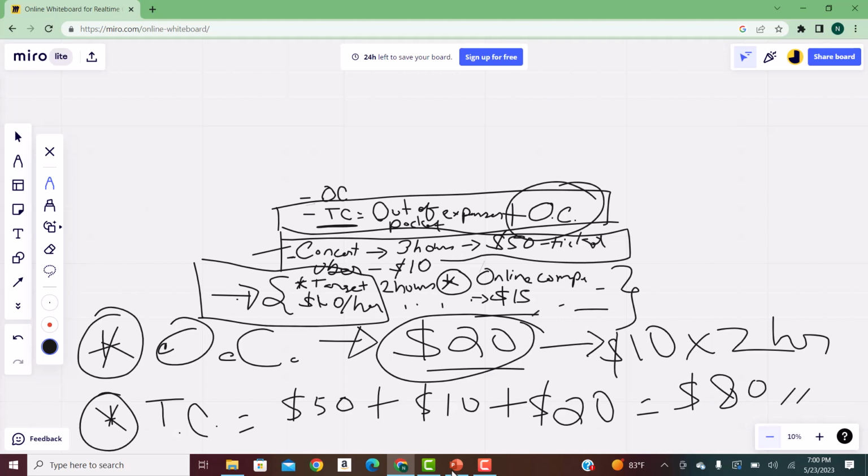Now we are not taking this $15 into account because this is not the benefit that we are giving up from the next best alternative. It is one of the choices, but it's not the next best alternative. So we do not take this into account in our consideration. We only take the one that has the highest value. Okay, so that is how we will calculate opportunity cost, and that is how we're going to calculate total cost in economics to make a decision.